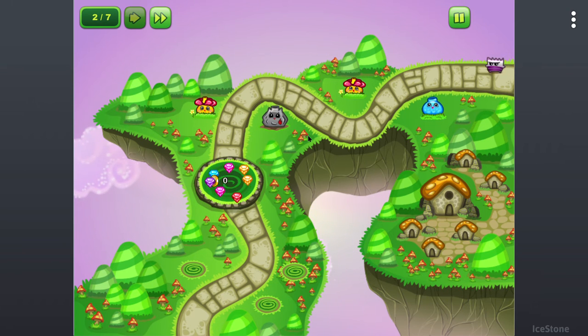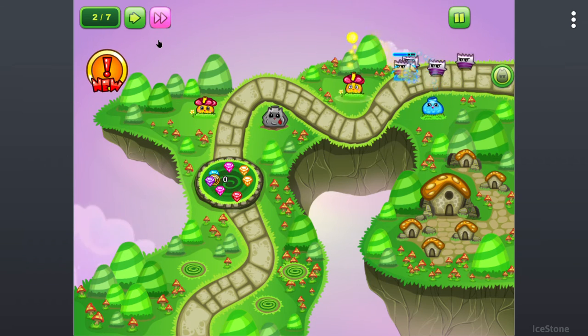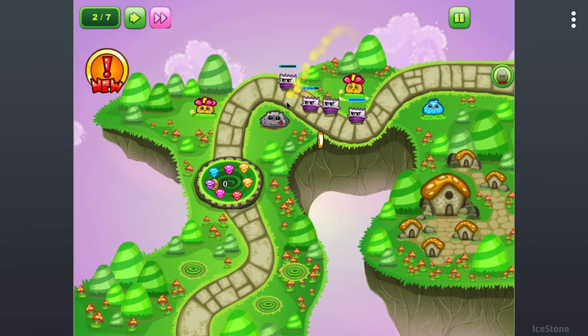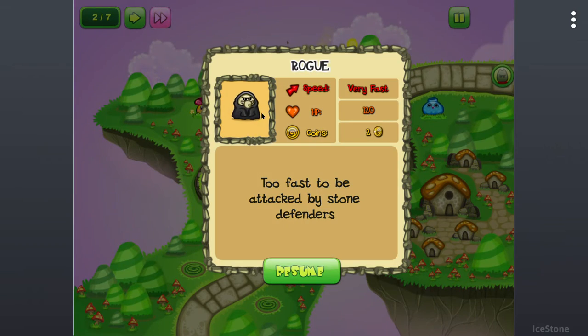Okay, more Moodies to kill. Actually, let's speed this up. There we go. We got a new enemy. This guy is a rogue. He's super fast. His HP is higher, and we get 2 coins for killing one. Too fast to be attacked by stone defenders.